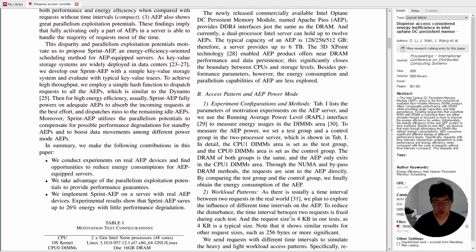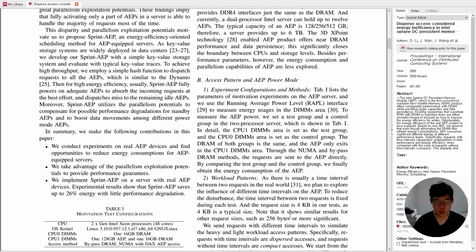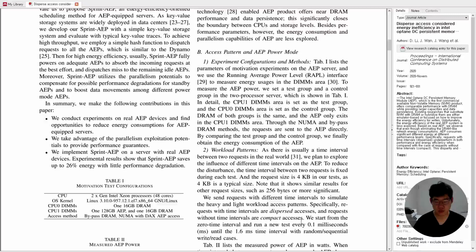Note that other request sizes, such as 256 bytes or larger, show similar results. We send requests with different time intervals to simulate heavy and light workload access patterns. Specifically, requests with time intervals are dispersed accesses, and requests without time intervals are compact accesses.